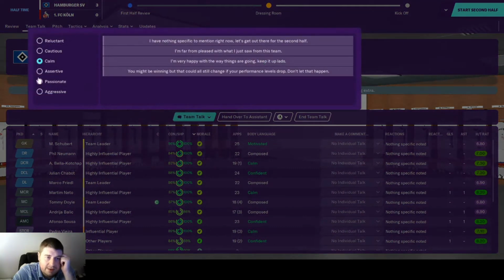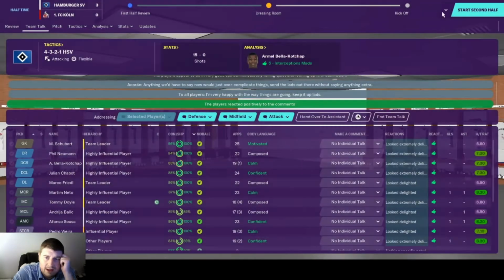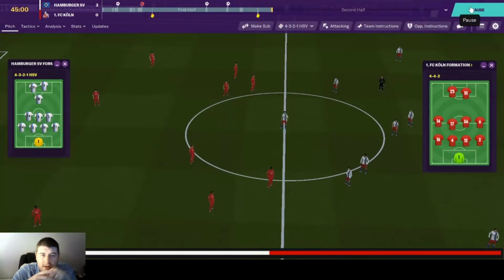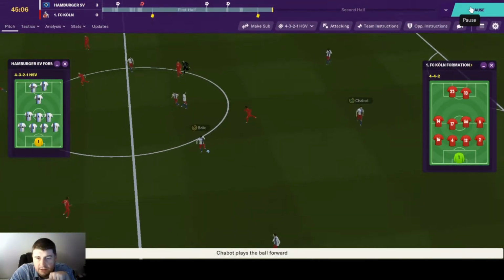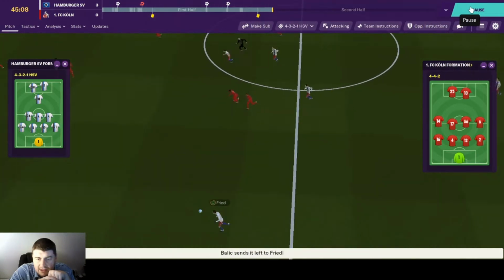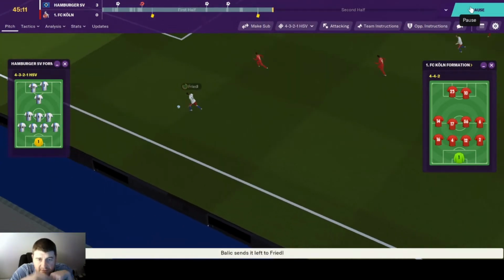I would sometimes warn against complacency, but they were so good, I think we'll keep that. I just don't see Köln getting into this half. I mean, if Köln pull one back, I can still sort of move to a more balanced formation if I need to. But based on that first half, we're not going to have any trouble here.